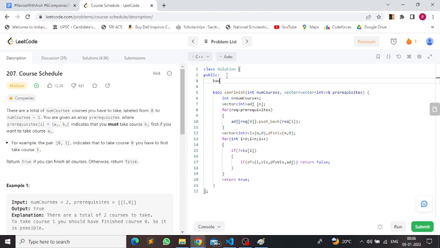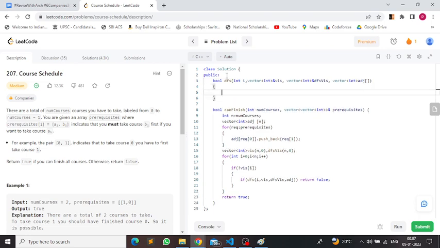So it will return a boolean, and let's take i, the ith node value, and a vector of visited, and a vector which is for DFS visited, and an array of vectors. We can write it like that, right?